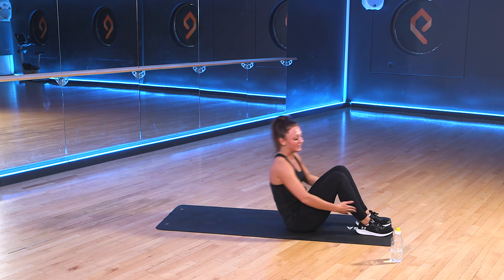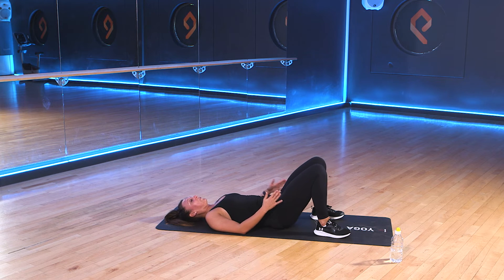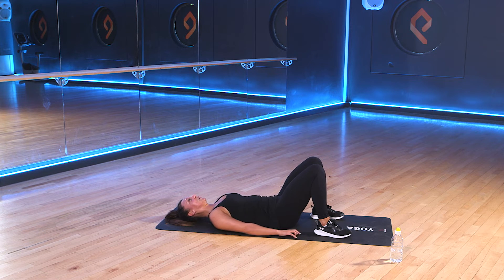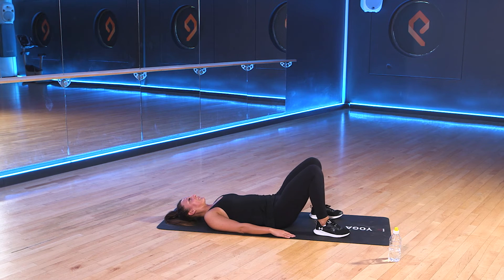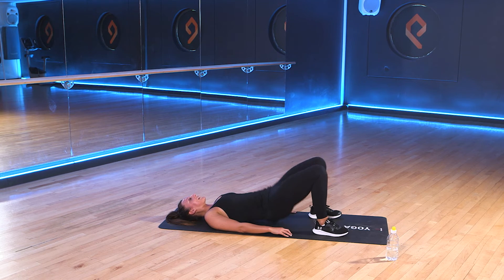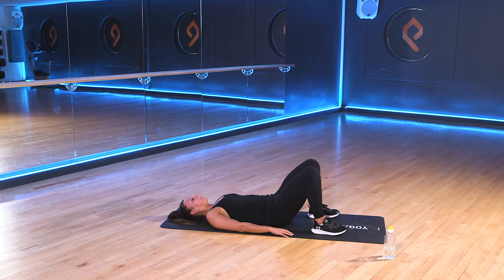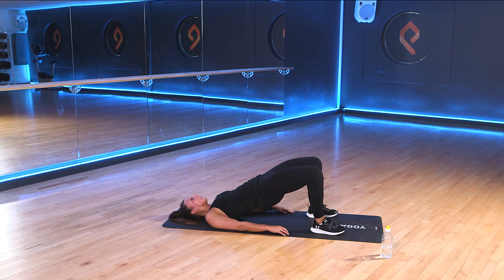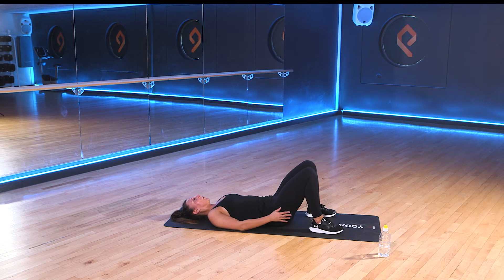Come onto your backs. We've got those glute bridges. So we bring our legs close to our bottoms. We push our pelvis up into the sky. Squeeze those glutes at the top before we lower. So it's a push, squeeze, and then lower. Let's get ready. 3, 2, 1. Push up. Good — don't forget that squeeze. Control the lower. Don't just let yourself drop. Nice controlled lower. Back down to the mat, before we push up and squeeze again. Good work. We're halfway through. Keep it going. 3, 2, 1. And rest.